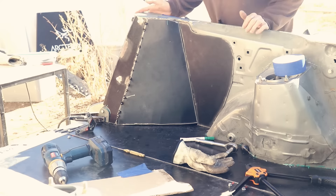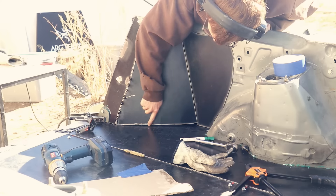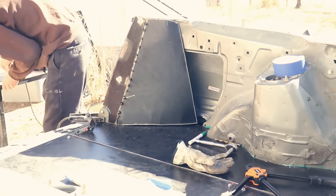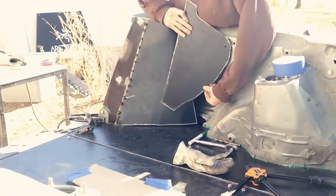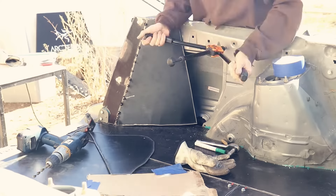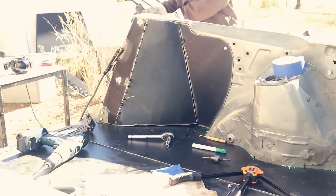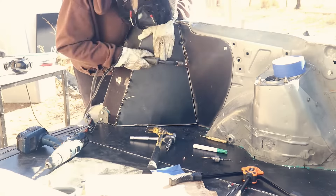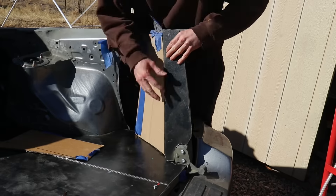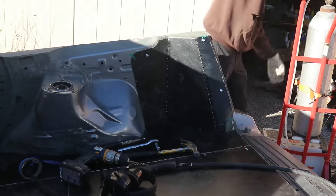There she is in all her glory. I've got to fill a pretty significant gap right there, but that's fine. Because I was welding these panels together, I wanted to bolt the forward piece to the inside of the bed so that when I weld the metal pieces together to make them all one piece, it stays in place. That's about it for the driver side — I'm not going to bore you with what I did on the passenger side because it's the exact same thing, and it went a lot smoother because I knew exactly what to do.